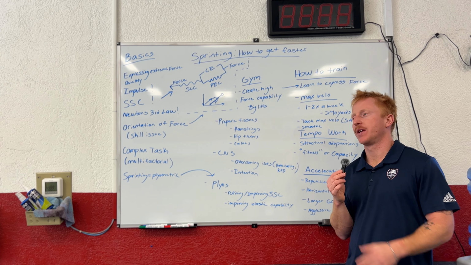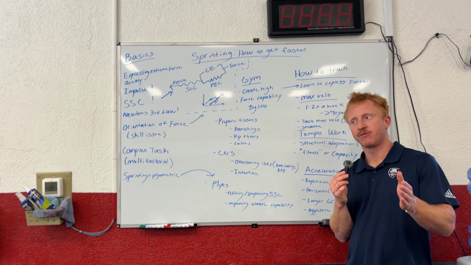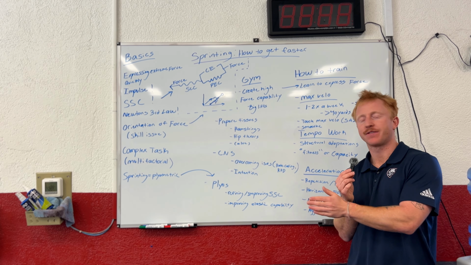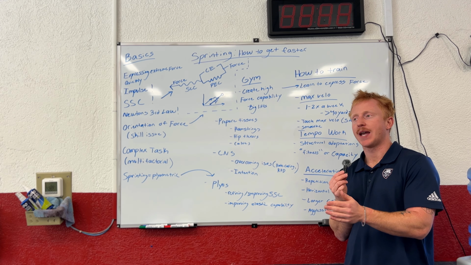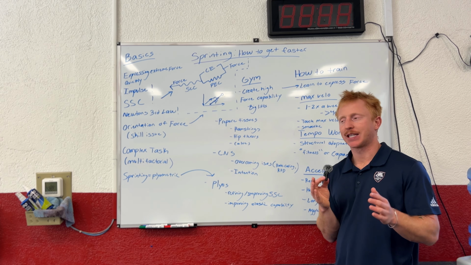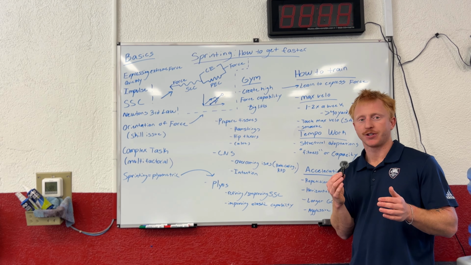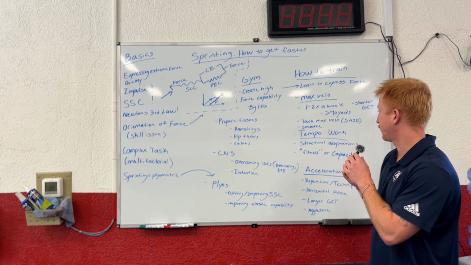So if you're just going and running 40 yards and thinking you're touching max velo, maybe run some tests, see if your 10-yard fly is faster after 40 yards. We have to make sure we're hitting that max velo. And the 40-yard oftentimes is not the best metric. So go run 50 yards, go run 60 yards. Just make sure you're not overdoing it, but make sure you're not underdoing it too.